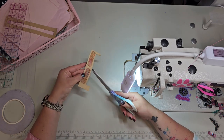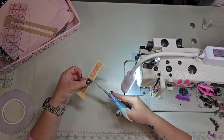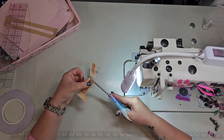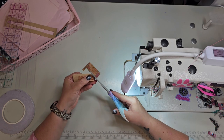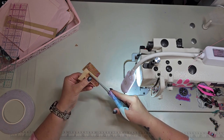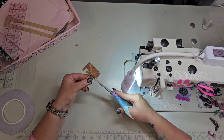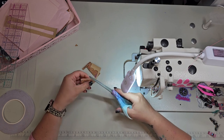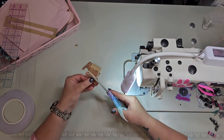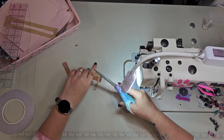And since I only cut two of them instead of cutting all four and putting them together, I can ensure that they are all the same. If you cut out all four and they don't match up perfectly, you can trim them down. You can still take care of that. But I find this just works better for me.